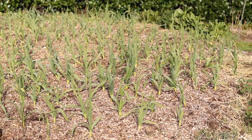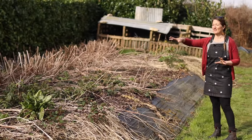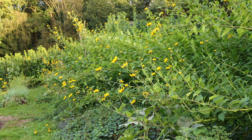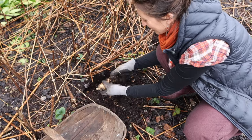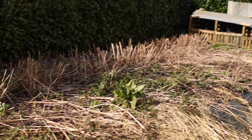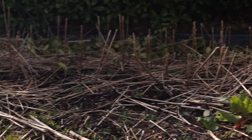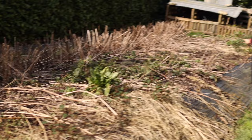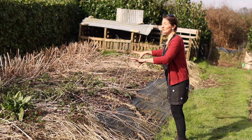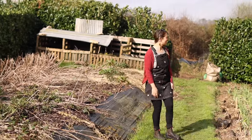Dan has had a really good tidy up of this area — we do still have this area here to sort out. All these stems at the back here are our Jerusalem artichokes; they look beautiful in the summer, grow really tall, have little yellow flowers late in the season, and then give us a beautiful tuber to harvest all through the winter. We've basically turned this bed over to Jerusalem artichokes and just let them do their thing — they multiply incredibly readily and you never get them all out. We'll have a tidy up along the front and then plant courgettes all along the front of this bed so they can trail down the bank, which worked really well last year.